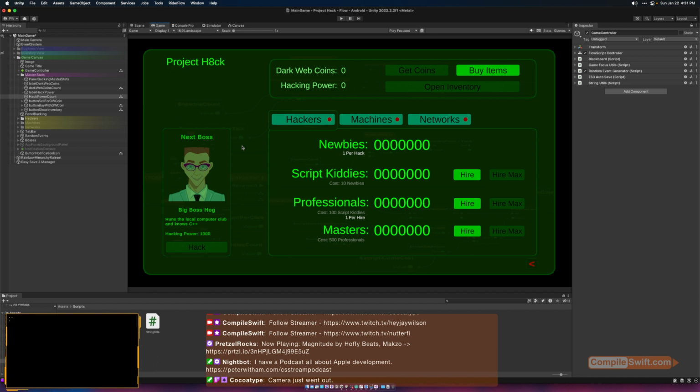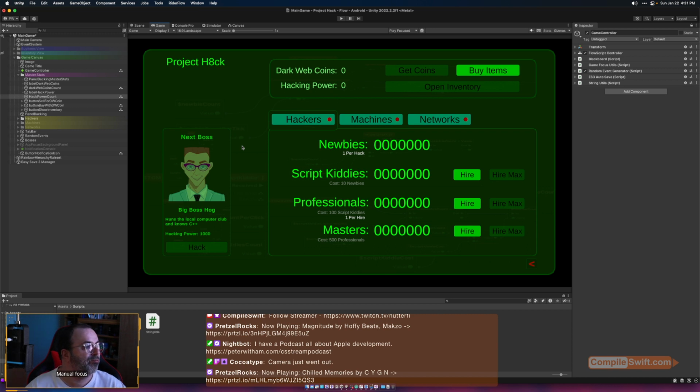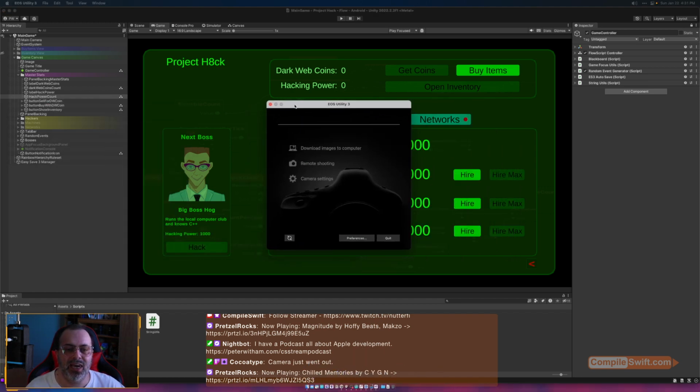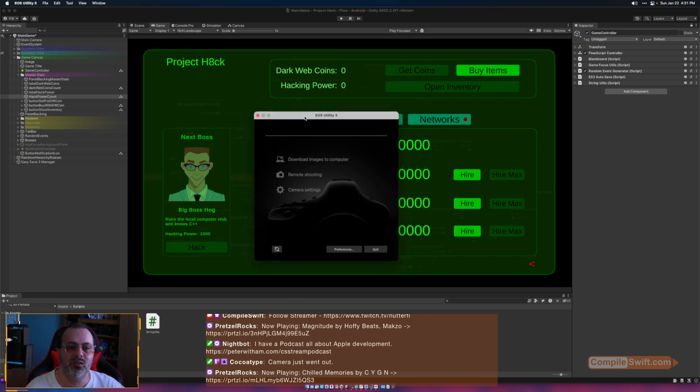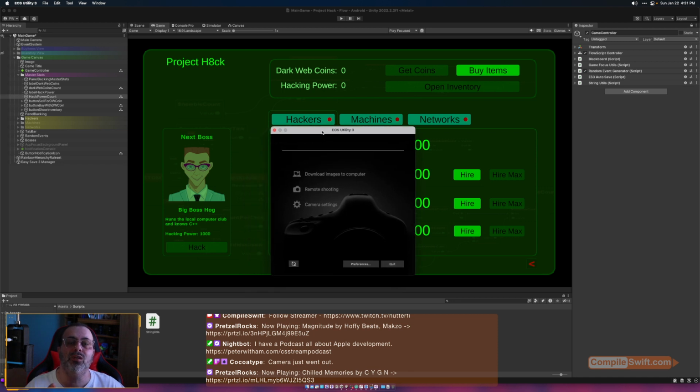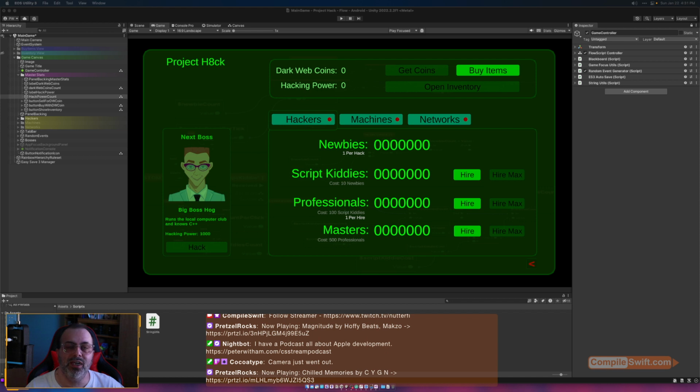Camera just went out. Thank you. Yeah. Hang on, give me 1 second. I don't know why it keeps turning off. Well, I know why it turns off. It turns off because, well, that's canon. But I'm running an app here that should prevent it from turning off. The hack, in case anyone wonders, but it's not working for me here. The hack is, I learned this on a Google search. If you run the EOS 3 utility, it's supposed to stop the EOS M50, which is what I'm using, from turning off the HDMI out after 30 minutes. But it's not working for me. So I need to look at that hack again.